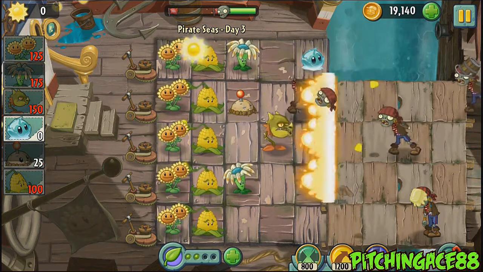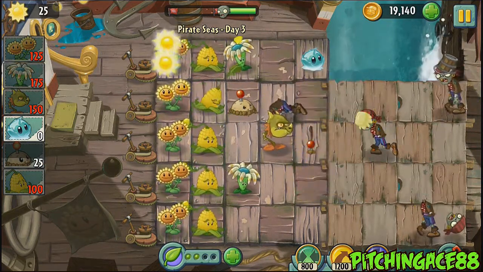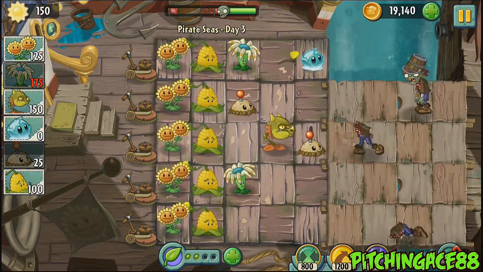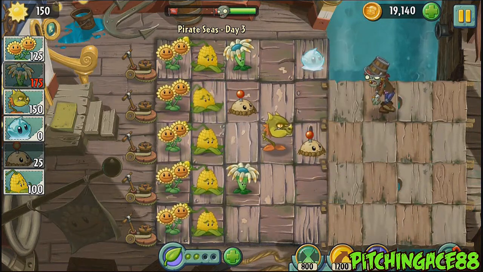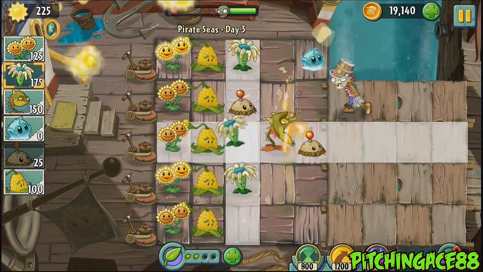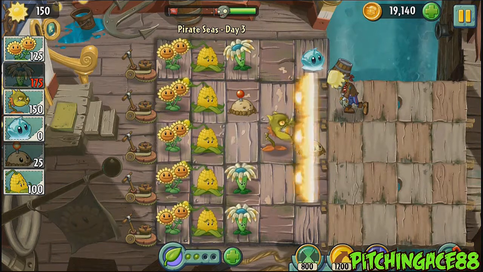Oh my gosh. Oh good, we got a bucket head. Now that's one thing I haven't tested, if the bucket head, when hit with the fire, takes it out, like in Plants vs. Zombies Adventures. I mean, it could be, but I don't think it would be. I don't think they do that on this game. I did like how they did it in Plants vs. Zombies Adventures. Okay, see, yeah, they don't do it.